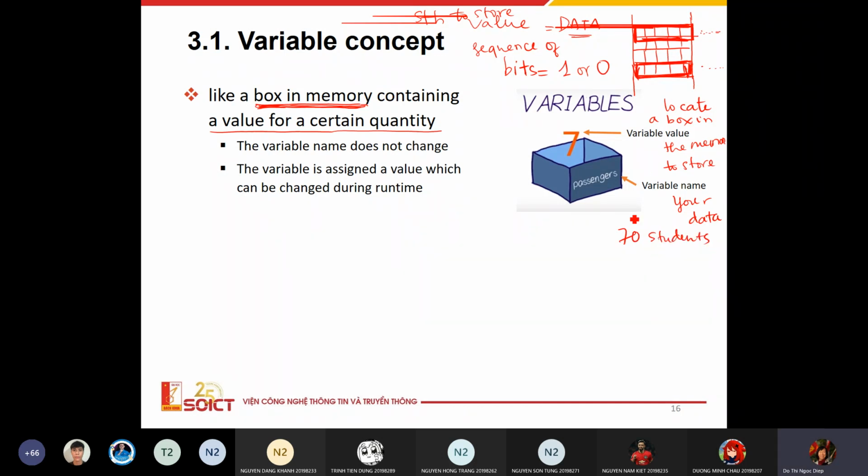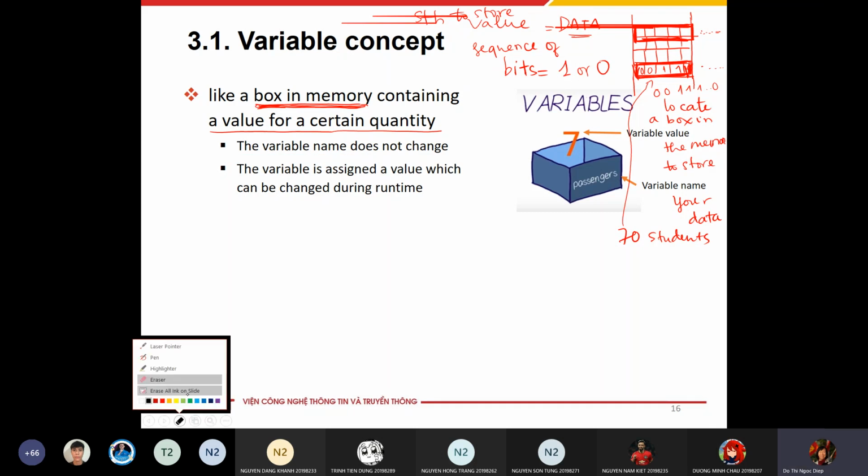So in this box, we store the value of 70, and it will be converted into a binary value, and it will look something like this, for example, 00111. So a box in the memory will be used to contain a value for a certain quantity, and it will have a name, and you call it the variable name.